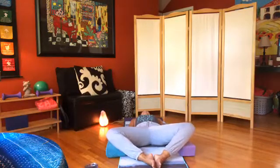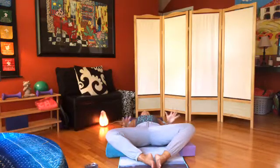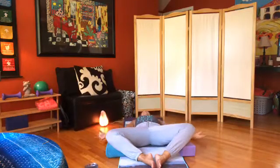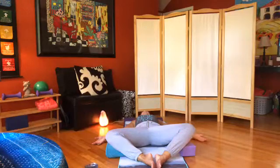Let's just find some stillness here. You can place the hands on the inside thigh or take them out a little bit wider, palms face up, feeling a little more grounded. It's up to you. We'll be here for several breaths, so let's just take our time, settle in, connect with our breath.